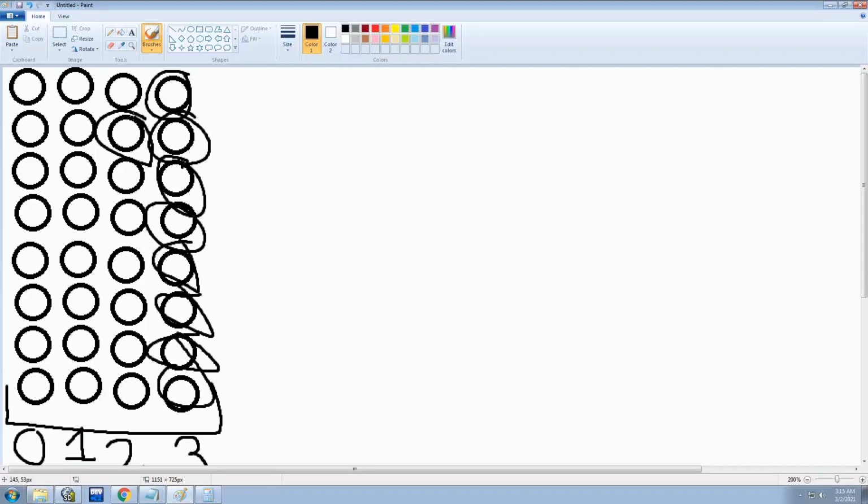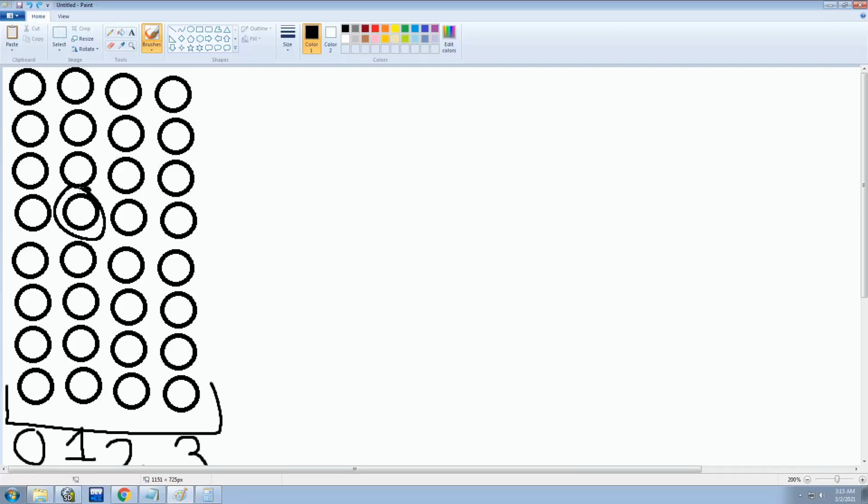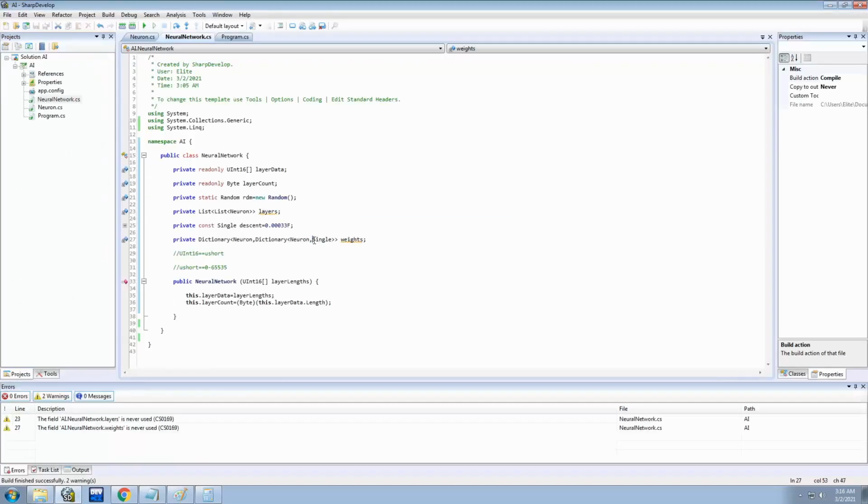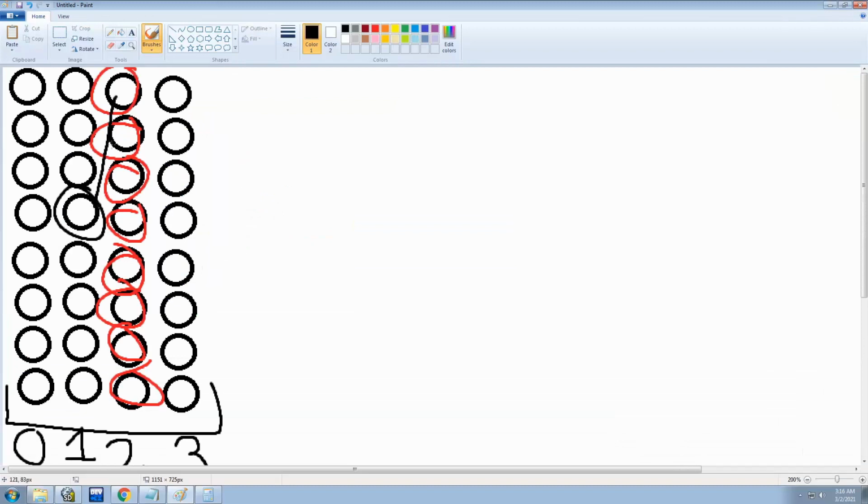So if I selected this one in the dictionary, it would give me all of these ones because they're in the next layer. And if I selected this one, for example, then it would return this one, this one, this one, this one, this one, this one, this one, and this one. And what it would return is not only the neurons, but since it's a dictionary, it also returns the value of the weights, which is the connection between all of them, like that.